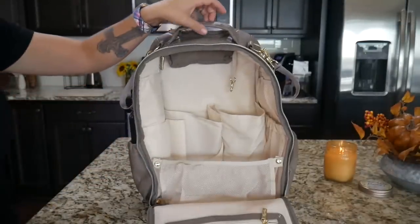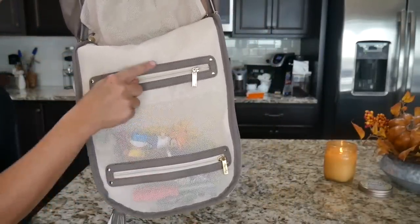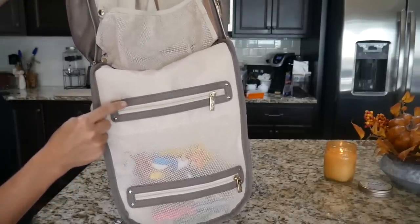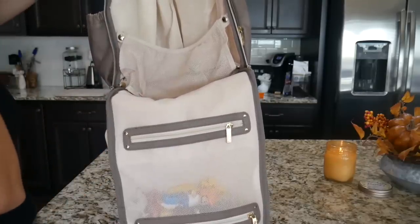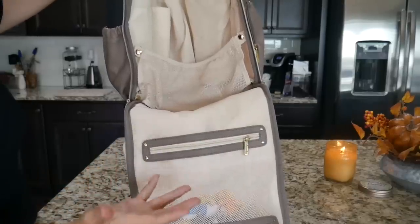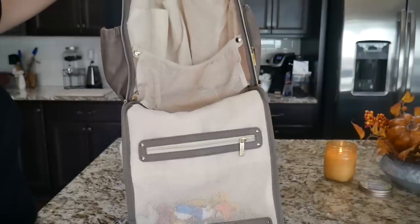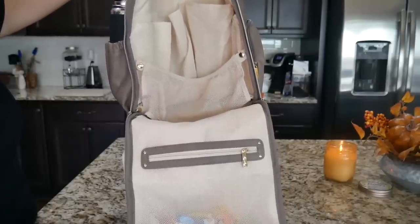The only other thing that I have in this bag is down here. You see we've got 2 of these zipper pockets. I personally find this zipper pocket to be not very useful to me because it is so low to the bottom of the bag. And this is something that I've noticed. I feel like there's this pressure. Brands feel like I just need to put as many pockets in there as possible in order for this to be an interesting bag or for people to think it's useful.